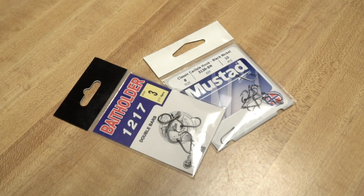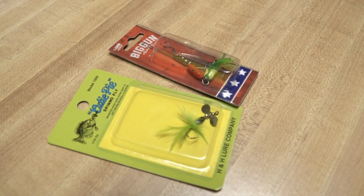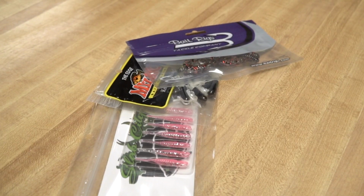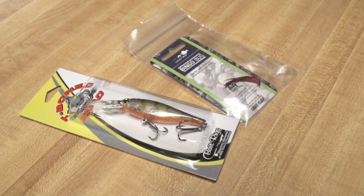Alrighty, so we have 5 variations of some great products. The first variation is going to be some plain hooks. Can't go wrong with plain hooks, especially with live bait. The next thing is going to be an inline spinner, something with a blade, something that's going to give a little thump down there. Following that is going to be jig heads. These are going to be fished with a live bait and or plastics. Plastics are a great component for those springtime crappies, as well as going to be a crankbait. This might be a small or a little larger crankbait, but something that is going to be fantastic for your spring crappie fishing. Let's now dive into these products a little more.